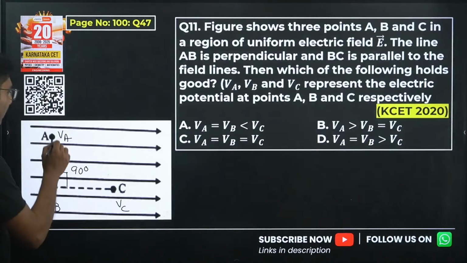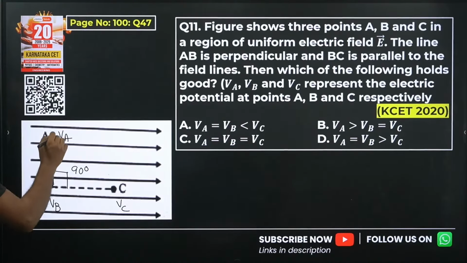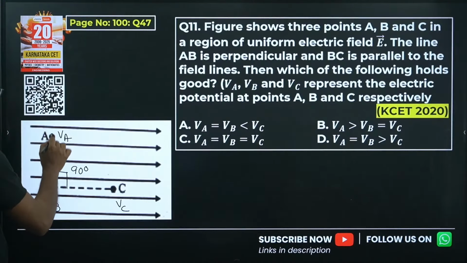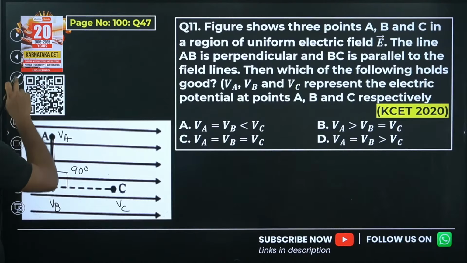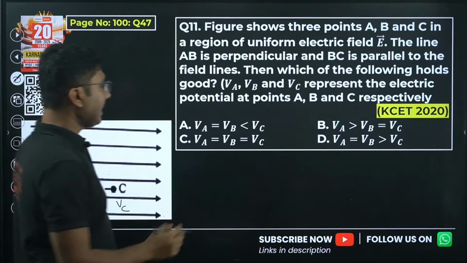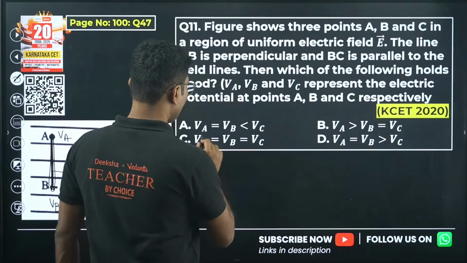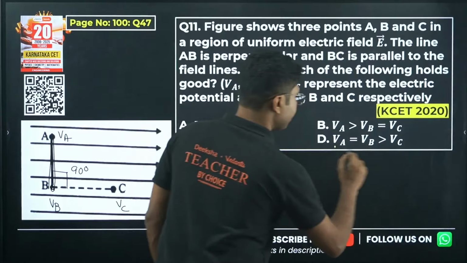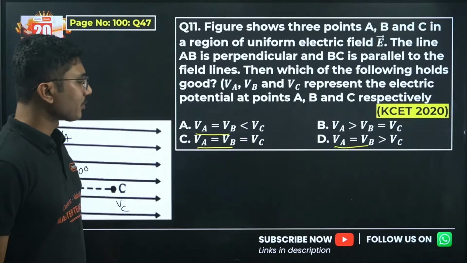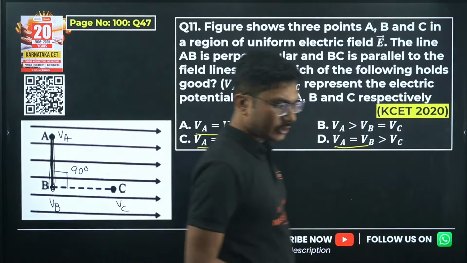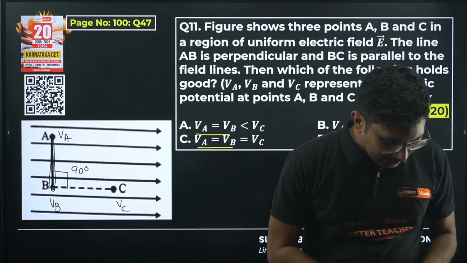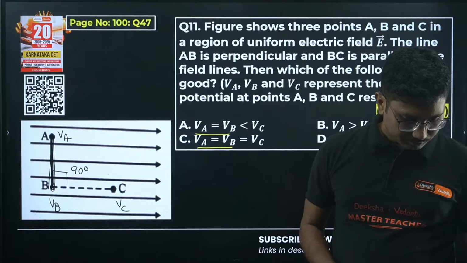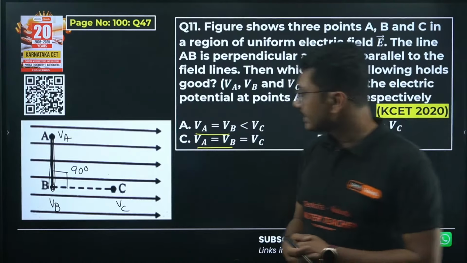So this obviously is along the same line. Because they are in the same line, this is an equipotential surface. So VA must be equal to VB. So it is either this or this or this, and one of them is correct. Now which one of them is correct? Okay, let's see. Madhavi also said B. Manjunath is saying 11D.